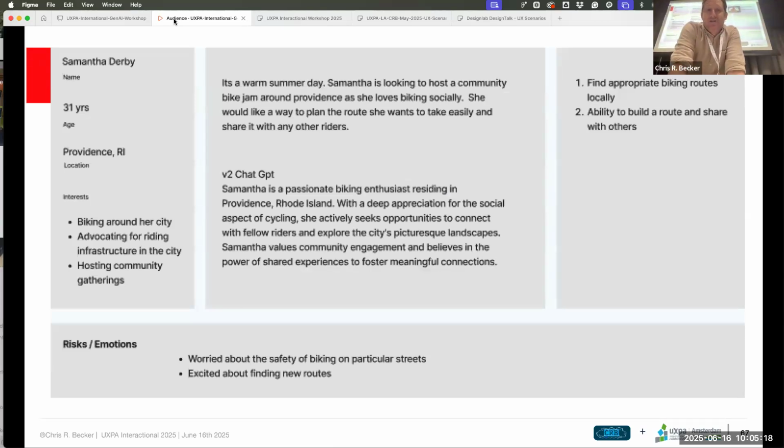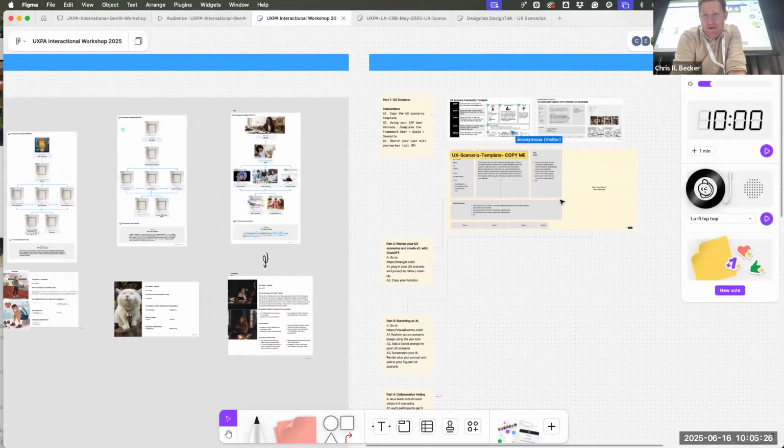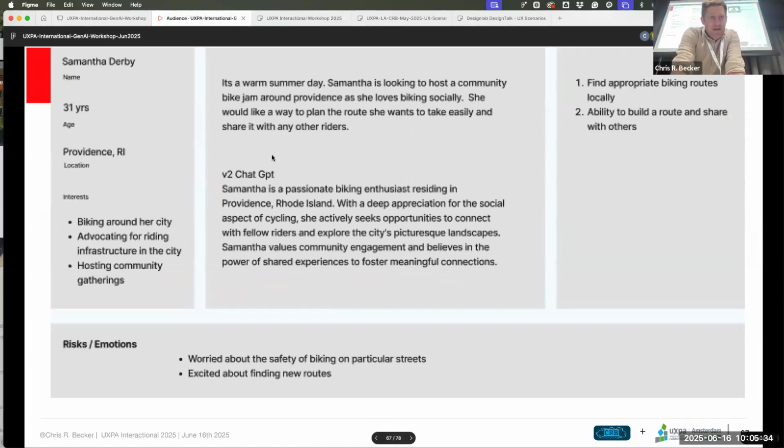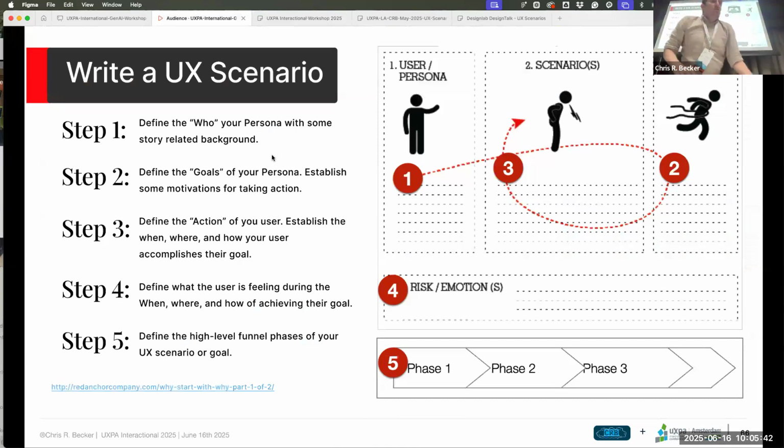But we're going to plug this into our template. This was in our instructional workout. You can take this and align it over here. Copy this as a quick way, and we'll get into the next piece. Let me talk you through the steps. Here's one of Samantha Derby. I'm going to go back one. Starting with the persona, a short description of that person. You already have that as your ICF summary, which can be plugged in here. Then you align to some goals, which may be part of your user needs or your frustrations or pain points that your audience is experiencing.